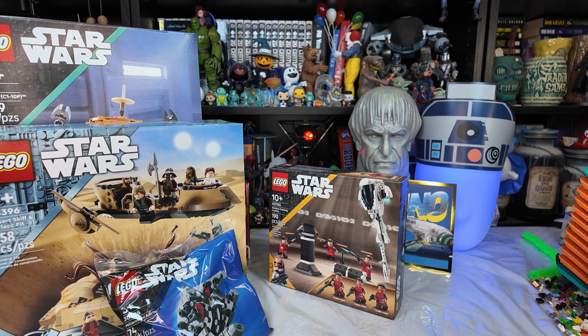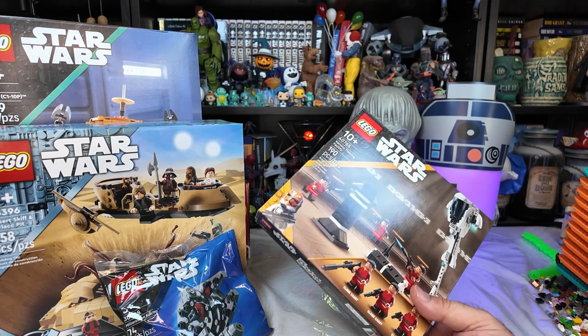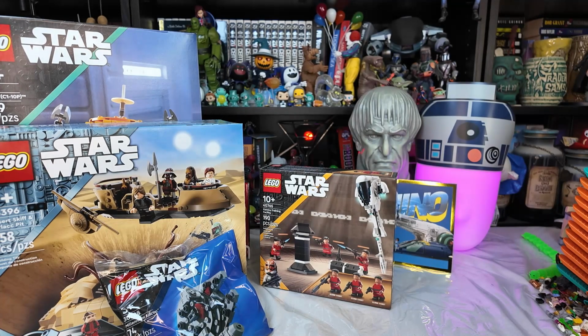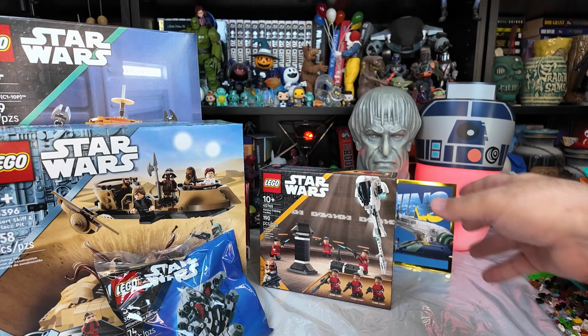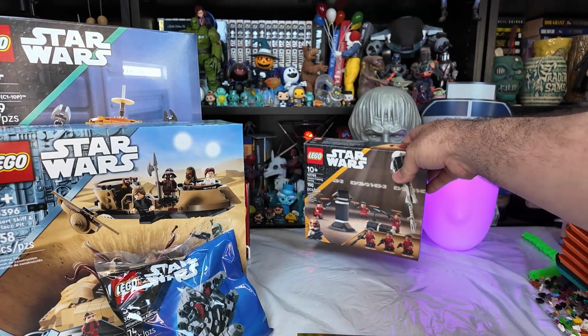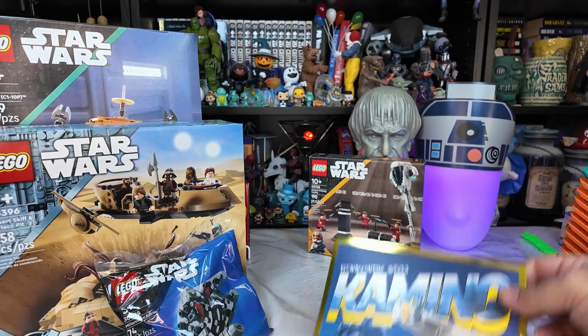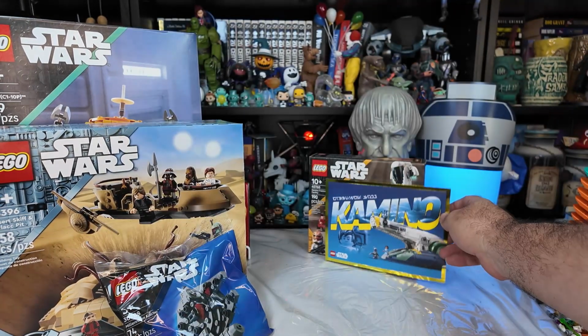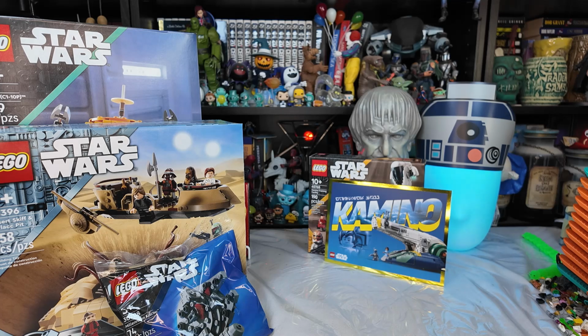Now this is only 190 pieces. I don't know if I'll ever actually put one together, but I'm gonna have 2 of them because yeah, the stuff I bought in the store is not all I ordered or all I bought. I did also, using some saved up points because I do think the price on it was more than I was willing to spend for it, but I had points saved up, order Jango Fett's Fire Spray, Jango Fett Starship.